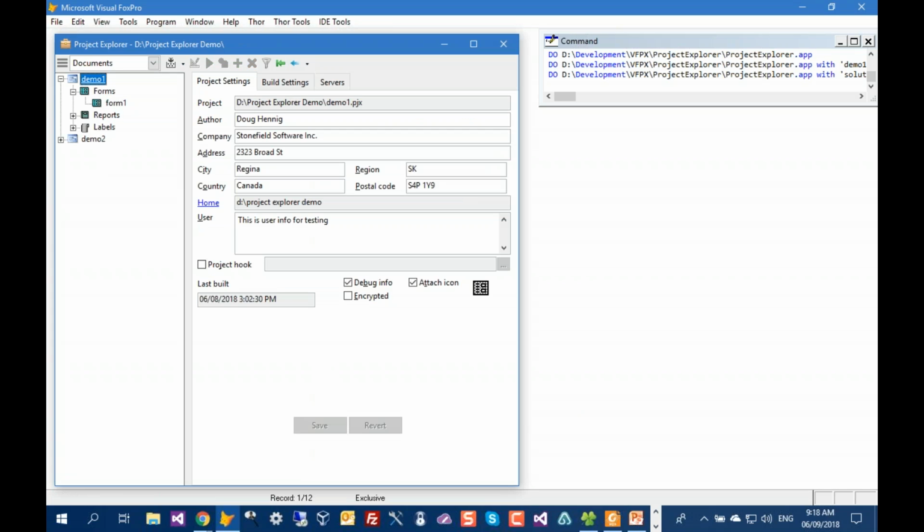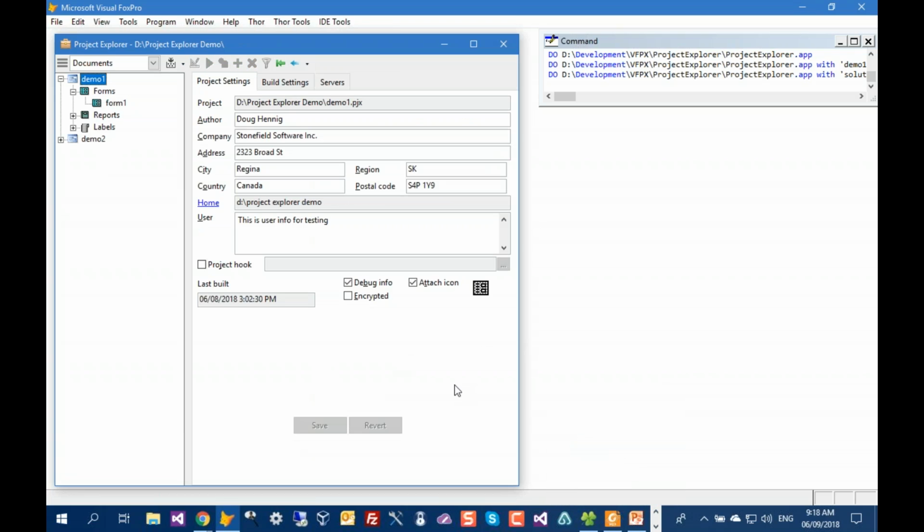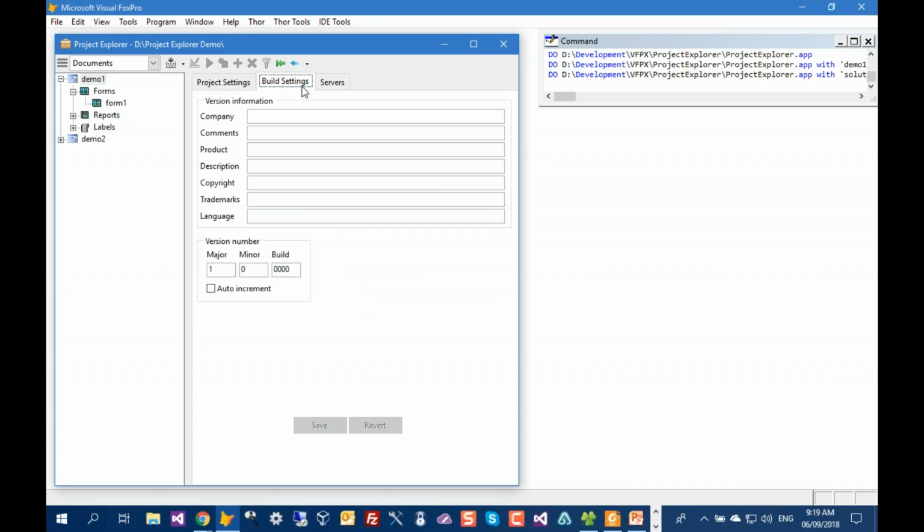And if we take a look at a project, you'd have to bring up multiple modal dialogues to see all the things that we see here. Here are all the project settings that we have, and like I said, normally, when you have the project manager open, you'd have to go and choose project info from the project menu to be able to see these things, but now they're all available right here. So everything we see on this tab are the project settings. Everything that we see here are build settings. So you'd have to click on the build button, then you'd have to click on the version button to get the settings here. And like I said, you can edit these things right away.